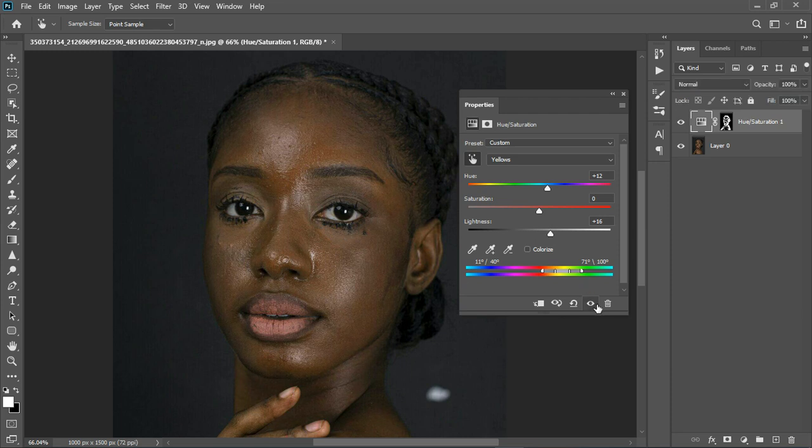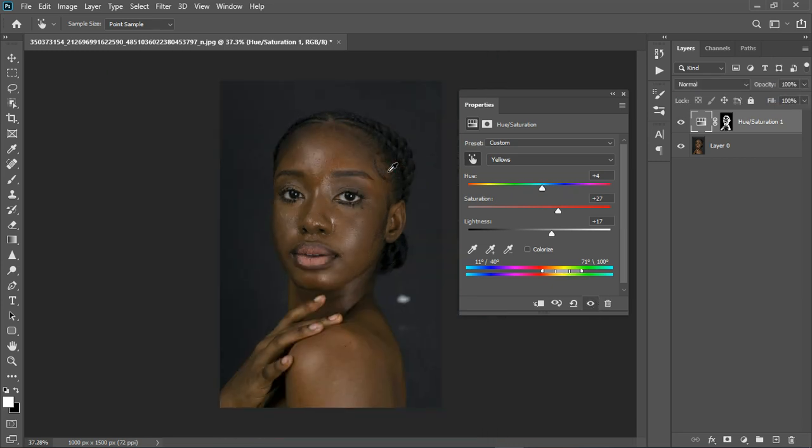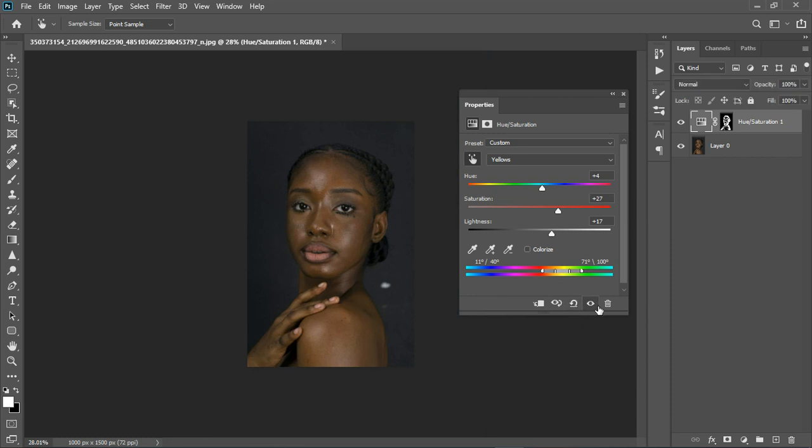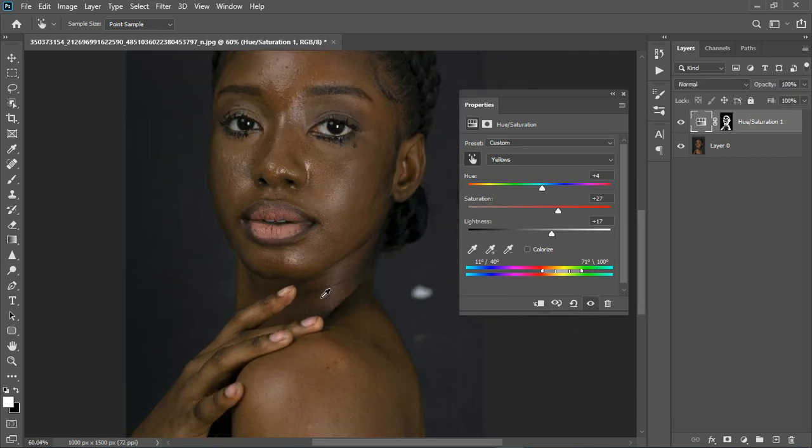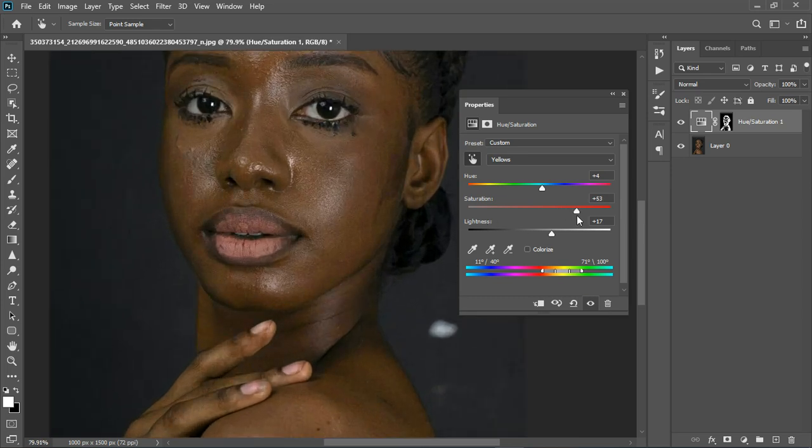Let's see a before and then an after. So we're getting there. Let's try and add in some saturation and see how it looks. So we're adding some saturation, we're adding more lightness. I'm just trying to get okay. So this should be okay. Let's not increase that. Okay, so now let's see before. So this is before and then this is our after. Well, it doesn't add much to it, but you can see what is being done to the image, addition of lightness.